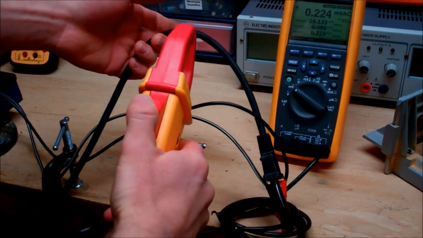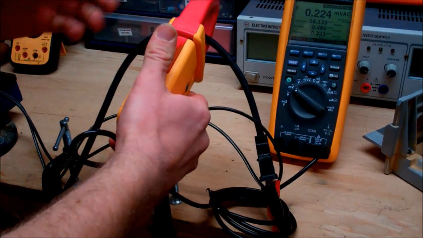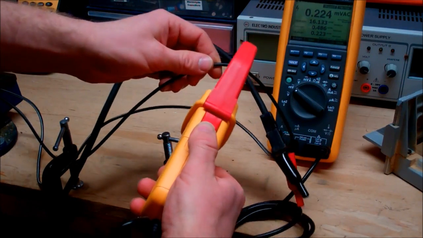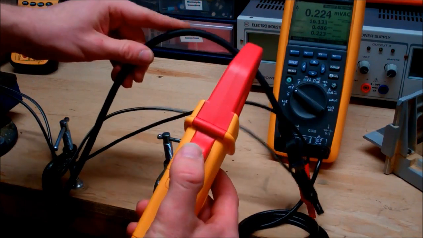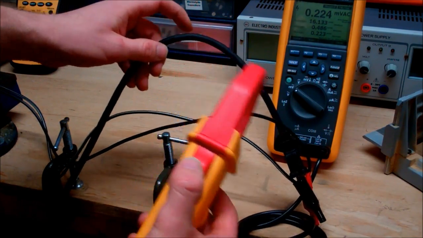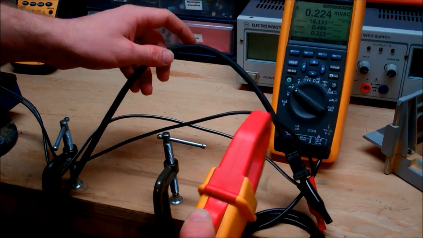Now when you are taking a measurement with the clamp meter, you can't just throw it onto the power line. You have to find isolated lines in order to do that. And that's because there's multiple currents running in here that cancel each other out. So it's one of those things that you have to be aware of when you're taking measurements.